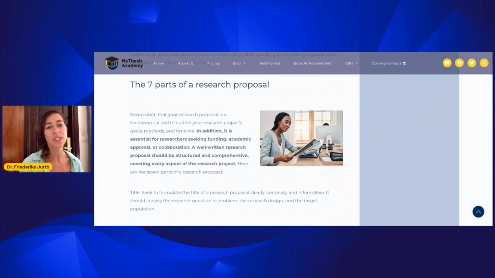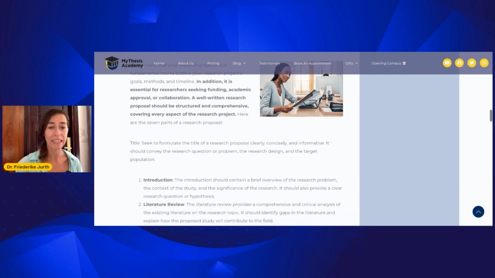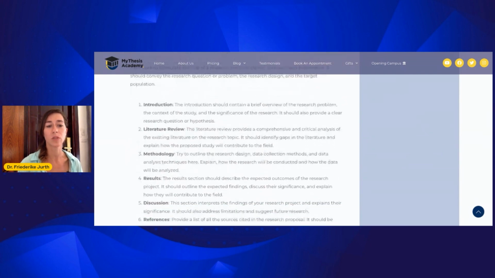Let's get ahead with the 7 parts of research proposals. So which sections should a thesis proposal contain? As you can see here, they are marked in bold letters. So you should start with an introduction, which is followed by a short literature review.